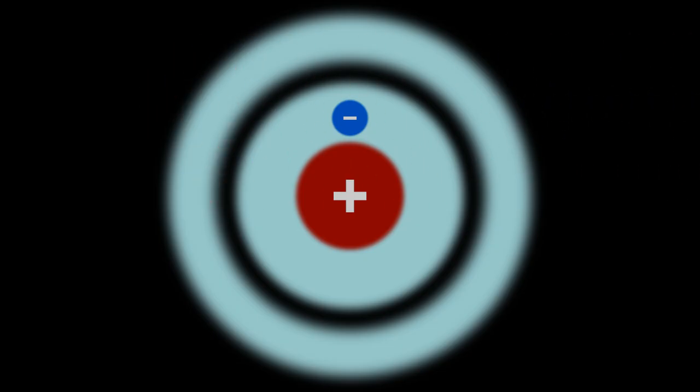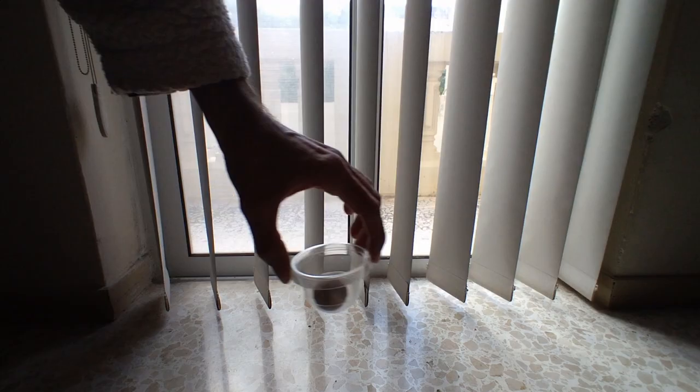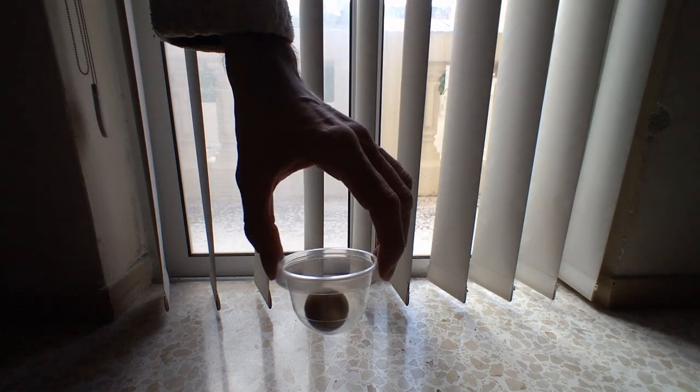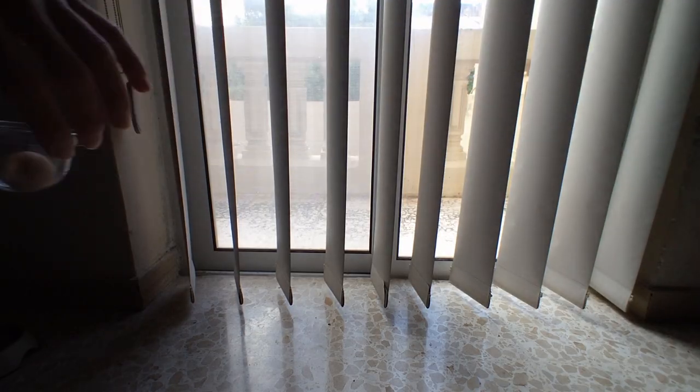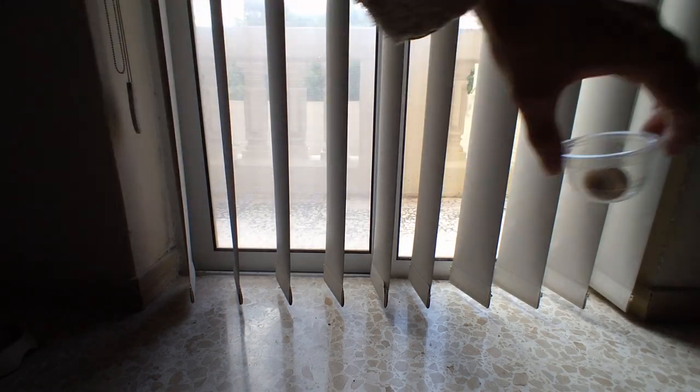The observation that a minimum frequency is required in order for an electron to be emitted from an atom is not that interesting in my opinion, because we can observe something similar in our everyday lives. For example, this ball will only leave the container if I move it back and forth with a high enough frequency. If the frequency is too low, the ball doesn't leave the container regardless of how much I move it. The more interesting aspect is that a single photon can only be absorbed by a single electron.